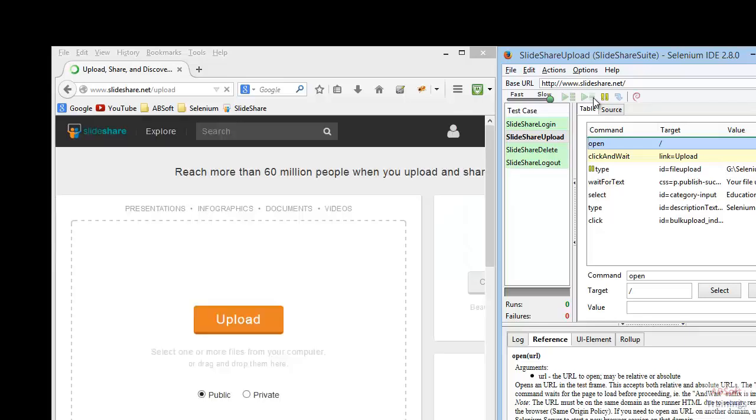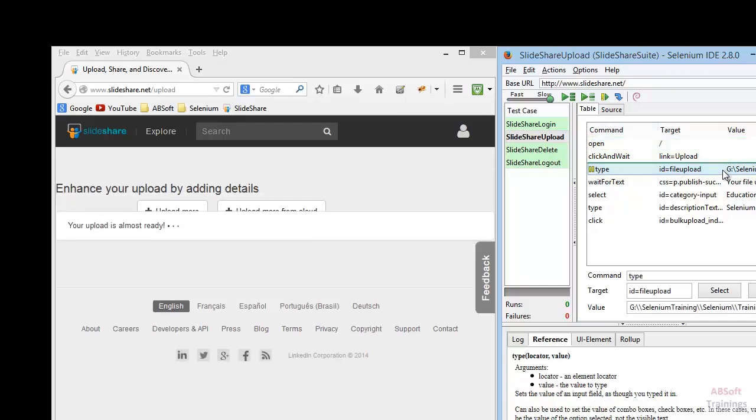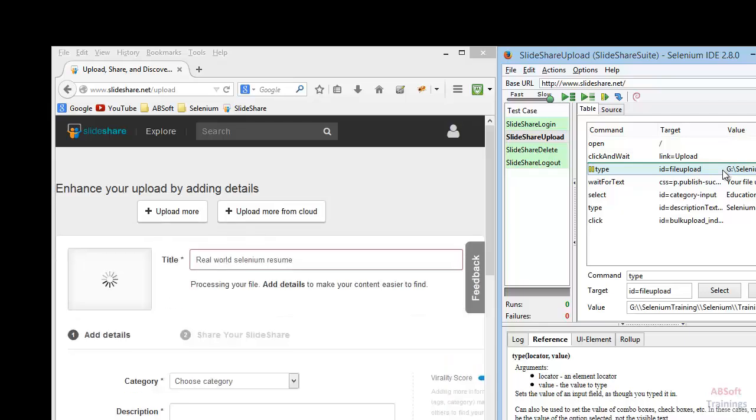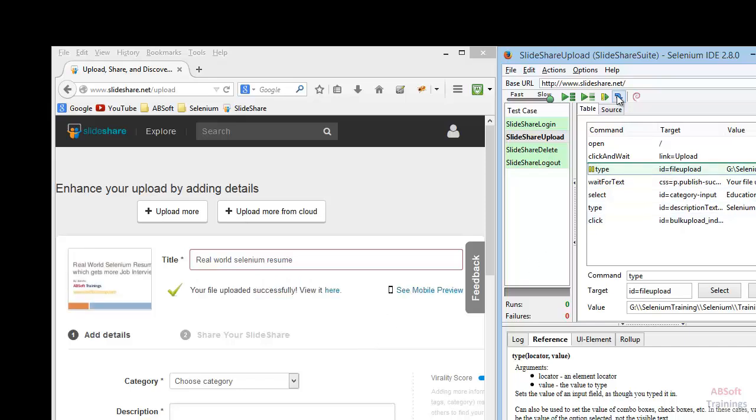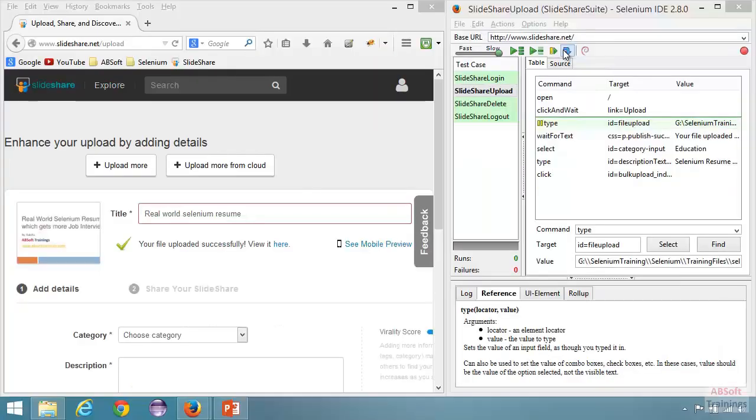Then after click and wait, it's going to give us the control back. Now it's waiting for us to do the action. I can double click on it. It's going to attach the file. Then I can see what's happening here, any issues or any errors. I can try to debug and fix them. If everything looks good, I can just say resume from here, or I can run step by step as well.